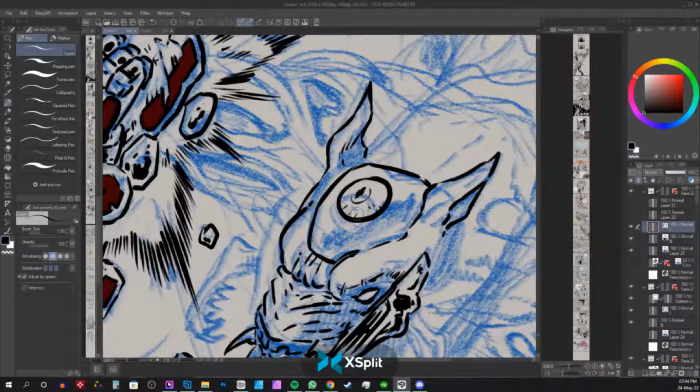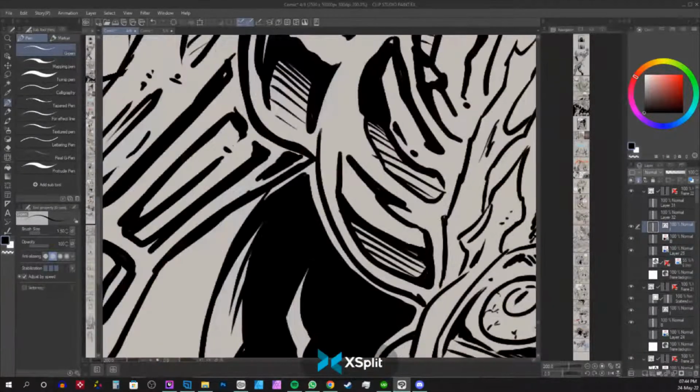Did you make the noob mistake of changing the eyeball? Let's see what's going on. Everything is going fine. Okay. Did I make the noob mistake of making his eyeball?